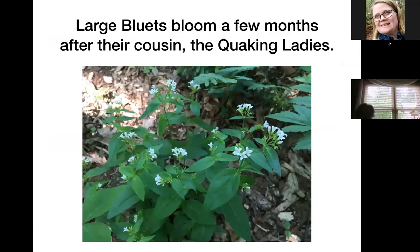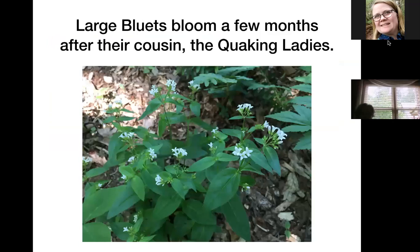In May there are some large bluets. I showed you the tiny ones that grow on the edge of driveways — this one gets much larger. It's called Venus's Pride and gets about 10 inches high. If you notice with wildflowers, you'll see blooms surrounded by little round green buds of upcoming flowers and some that haven't opened yet. As old blooms die off, new ones keep blooming, so this will probably bloom for six weeks. It's something to tuck into a little spot where you need something to fill in a bed.